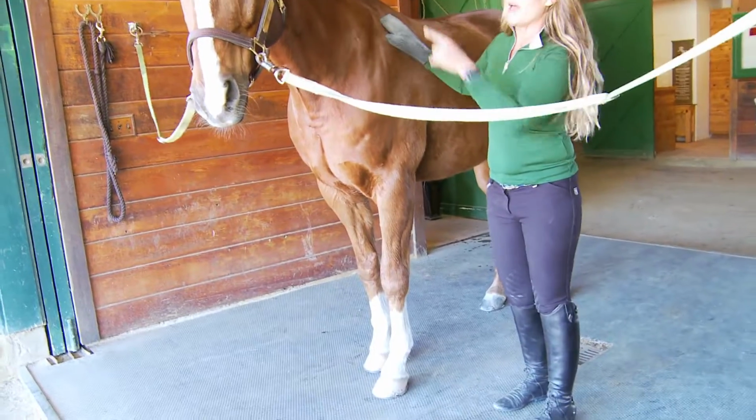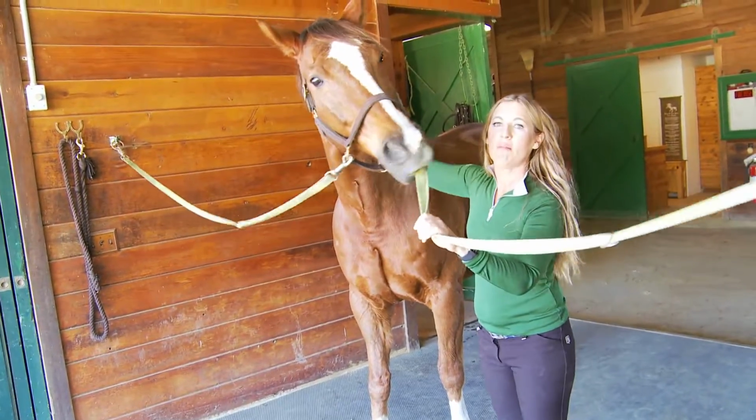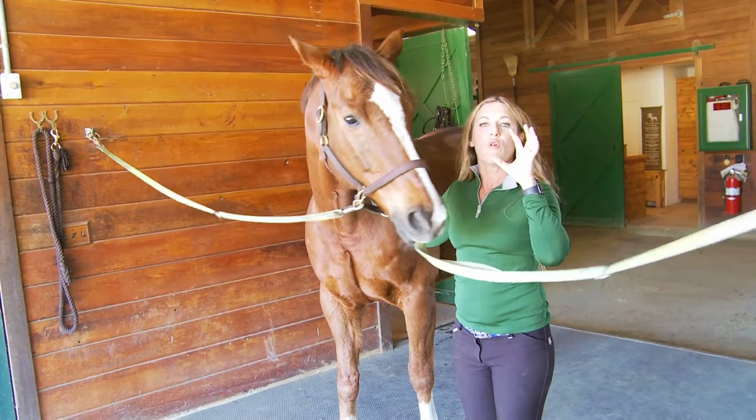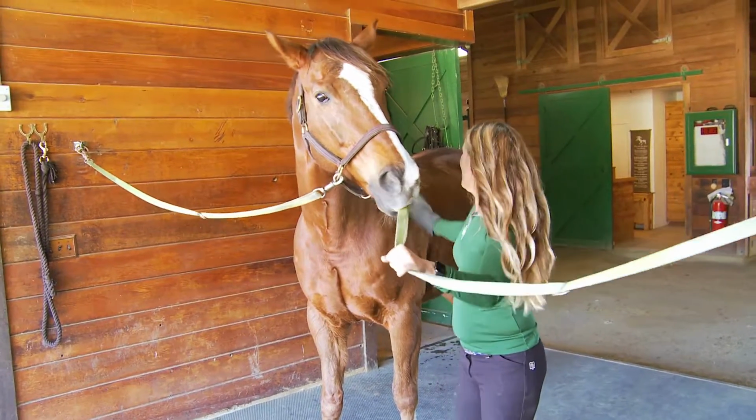While I'm grooming him, I'm checking out his facial expressions. I want to make sure he looks happy and calm. If his head was up like a giraffe with big, wide, white eyes, then I would know he would be scared and I would probably take him out of the cross ties. So this horse looks happy.